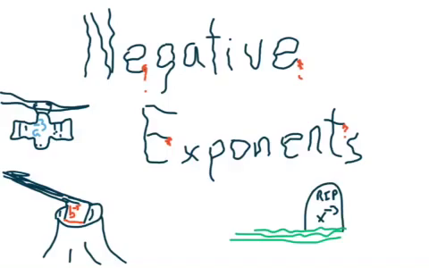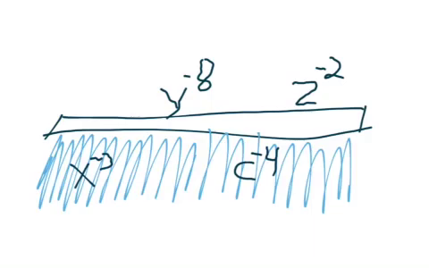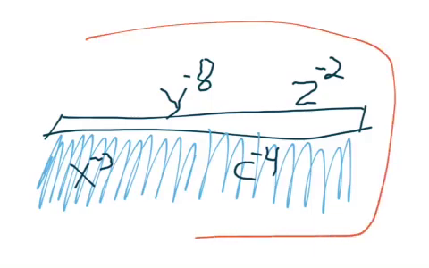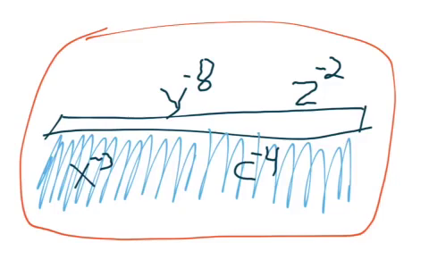Okay, so let's take a look at negative exponents. Negative exponents are just like nervous little characters, whether they're numbers, letters, or symbols. Anytime they have a negative exponent, they're nervous. Imagine we have a pool here. We've got x to the negative third, y to the negative 8, c to the negative fourth, z to the negative 2. And they're all nervous because they're uncomfortable where they are. They don't want to be where they are. That's why they have that negative exponent. That's why they're shaking. They're just not comfortable.